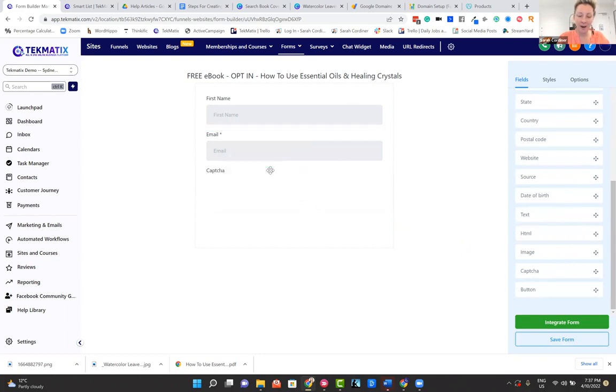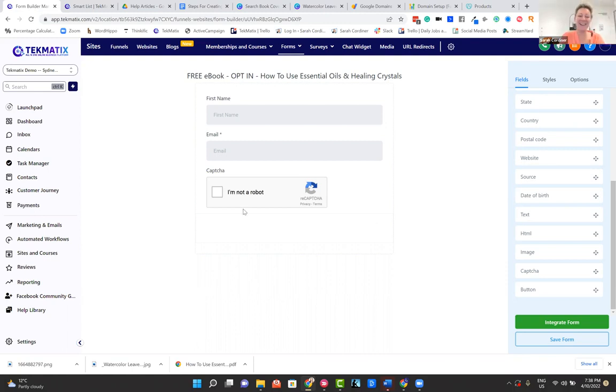So you drag and drop the captcha over here, which is the I'm not a robot. And this is because there are spam bots out there that find free forms and then they mass add contacts to it. Sybil and I had a very fun experience where we had something like, I can't remember, was it like 6,000 emails being added every minute or something to our account? And it maxed out our ActiveCampaign account at the highest charge they had. So yeah, that wasn't fun. Now, you're not going to have that happen to you in TekMatix because you have unlimited contacts in TekMatix. But Sybil will tell you right now that deleting 5 billion Russian fake email addresses ain't a fun day.